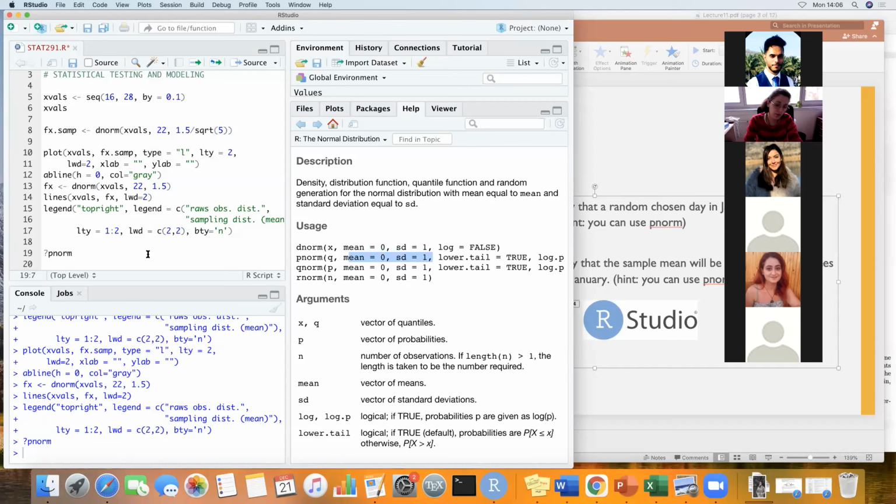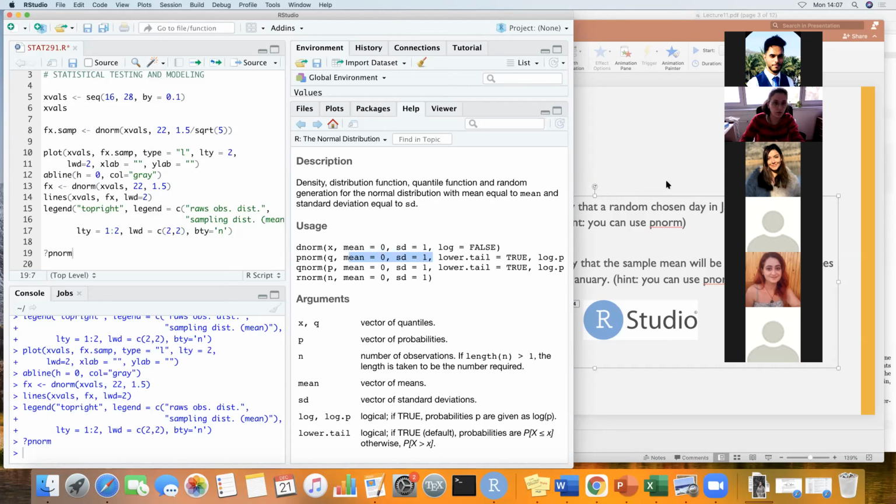So maybe you can send me the answer by chat. So Leka, please be careful. We are talking about the X, not the X bar. So you may not use standard error now.